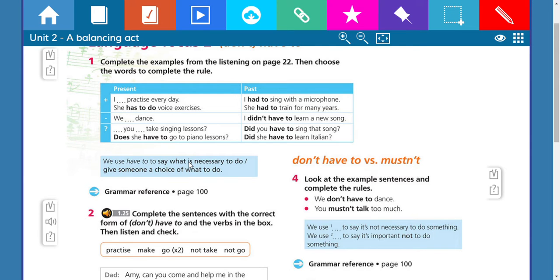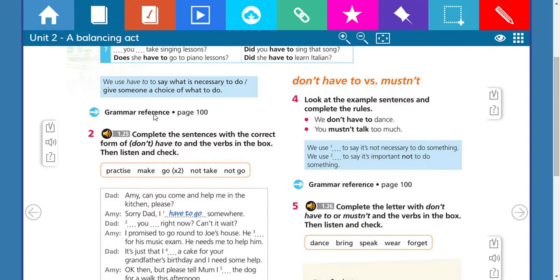For example, you are terrible in English classes. What is necessary? You have to study a lot. For example, you are eating too much. You don't have to eat too much. Or in a positive form, you have to eat healthy. Remember, you can use the present or the past. Only transform the verb. That's easy.